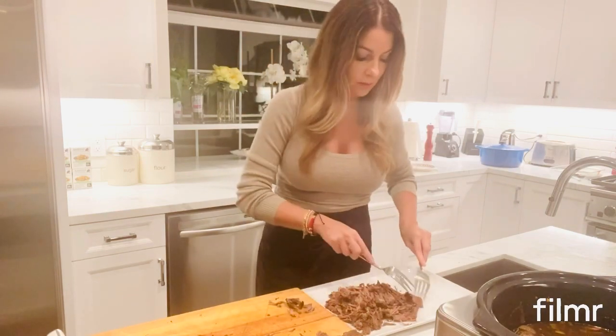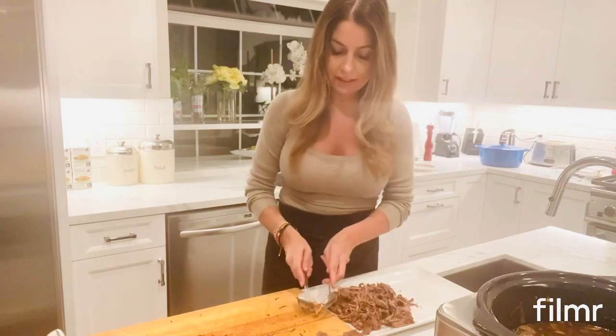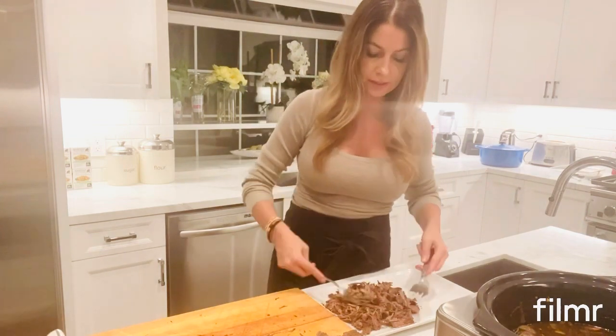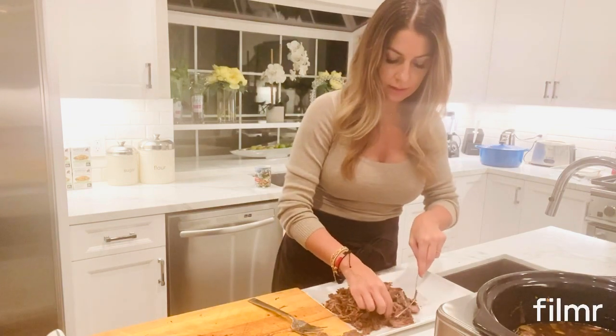I wish you could smell it because it smells so, so yummy. It smells like meat. And for some reason, I thought it was Thanksgiving food. So savory. It smells savory. Let's get that little onion out of here. Out of here, onion. I like onions, but I don't like them on my toast.